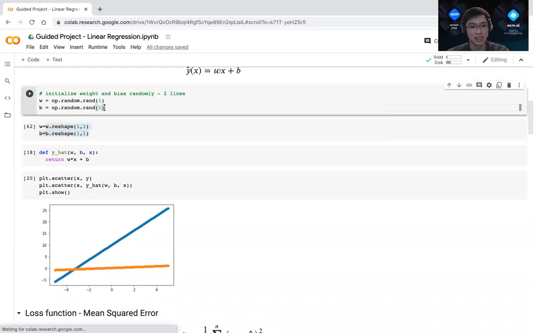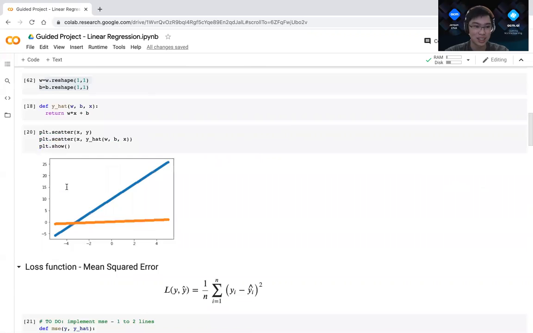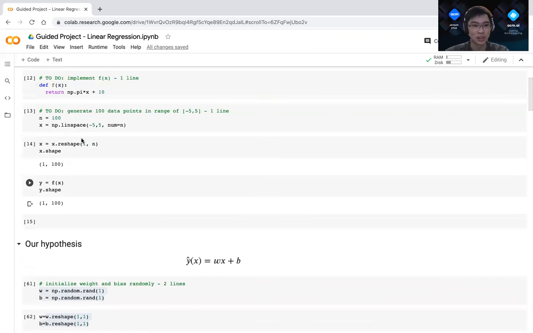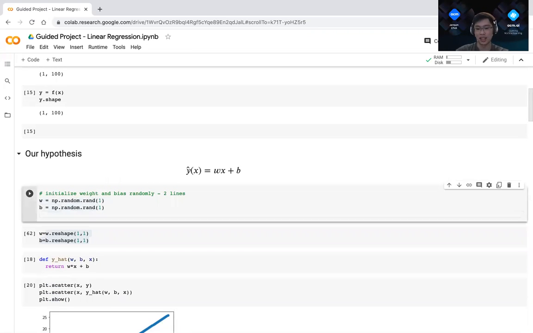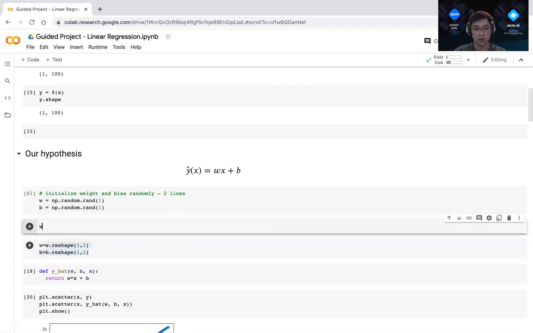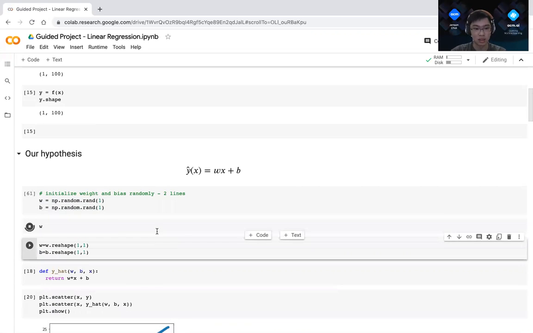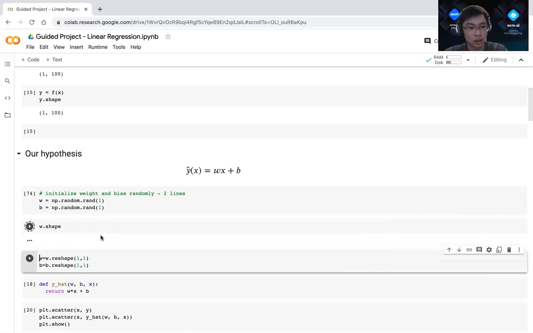You have to first reinitialize what B is, because I accidentally redefined B here. So you have to reinitialize B. Okay, actually let's add a new cell. So W, or yeah, W. Okay, so if you run this, W should have shape (1,) or 1 by nothing.